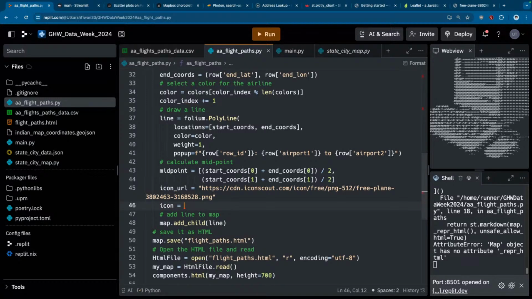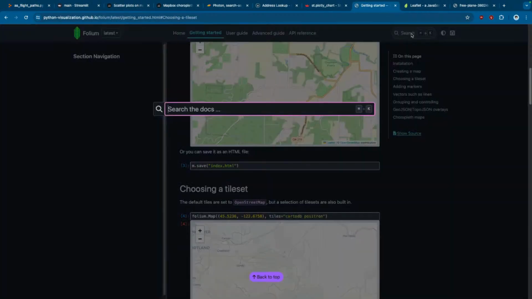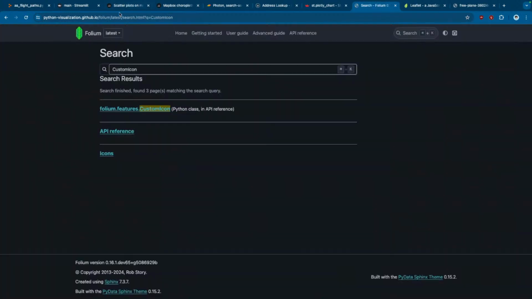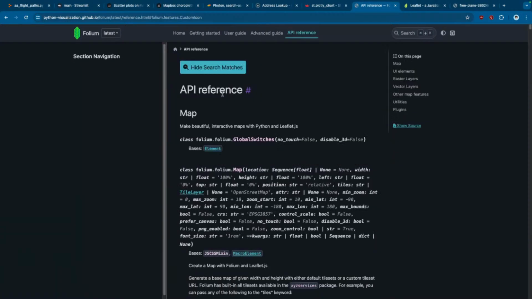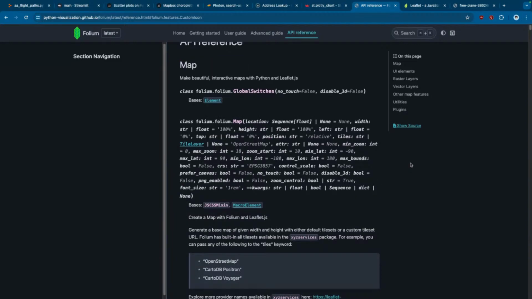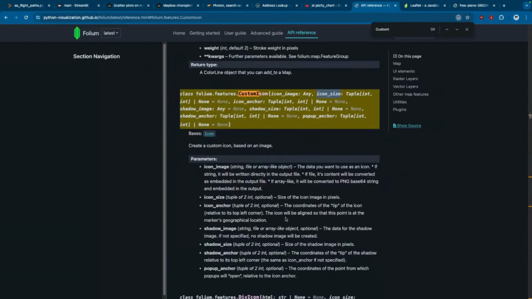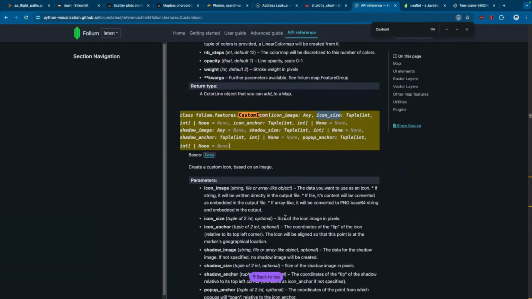From folium.features, custom icon, we can give it an icon image, an icon size, a bunch of other things. But that's what we are going to do.